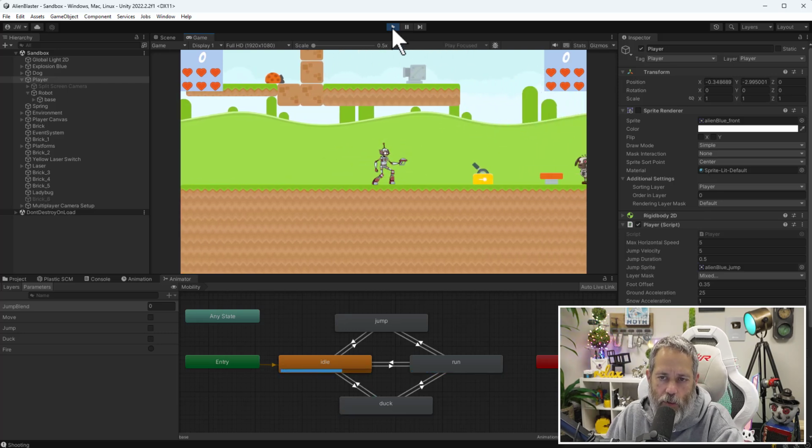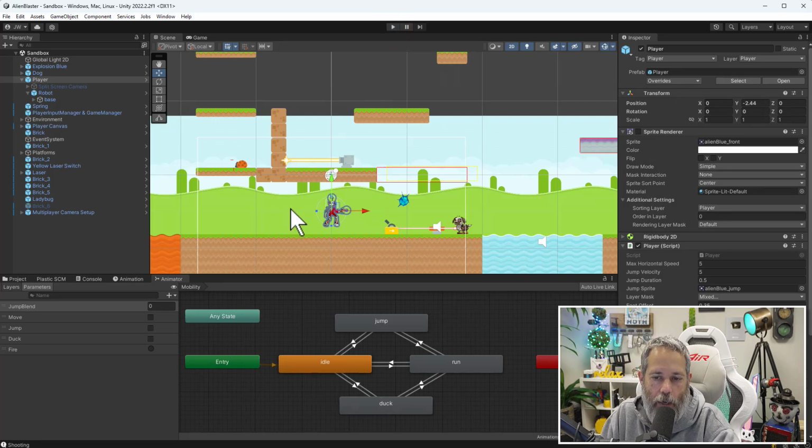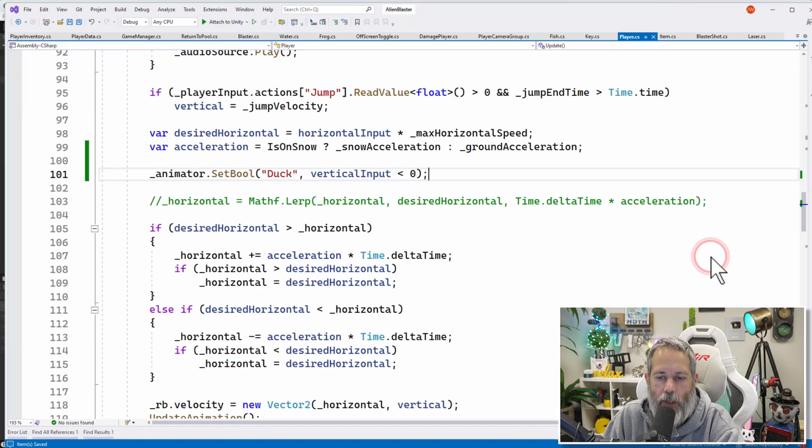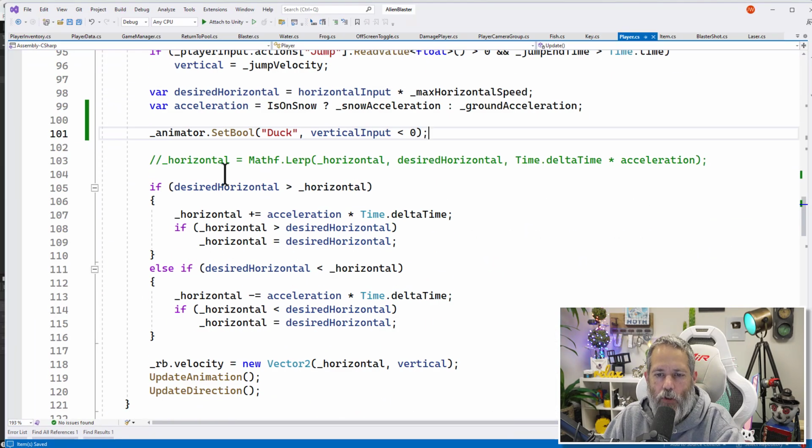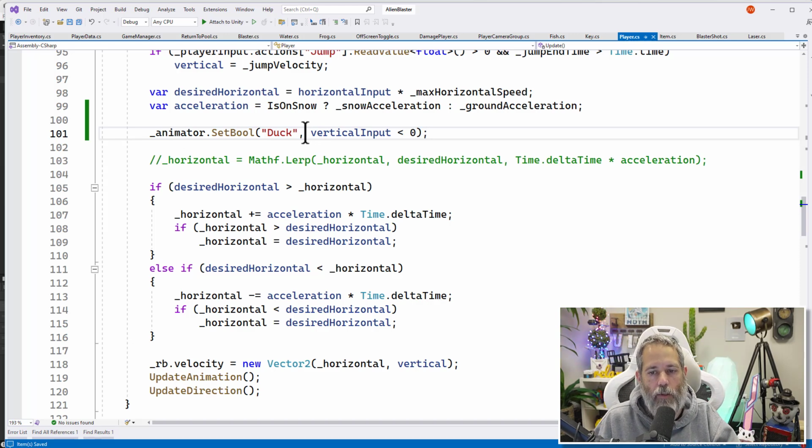All right, that's kind of good, but I don't want my character sliding around like that when he's ducking. I want him to stop moving as soon as I start actually ducking down. So let's go into our player script again, and add another line of code so that our desired horizontal becomes 0 if we're pressing down, so that we stop moving left and right.